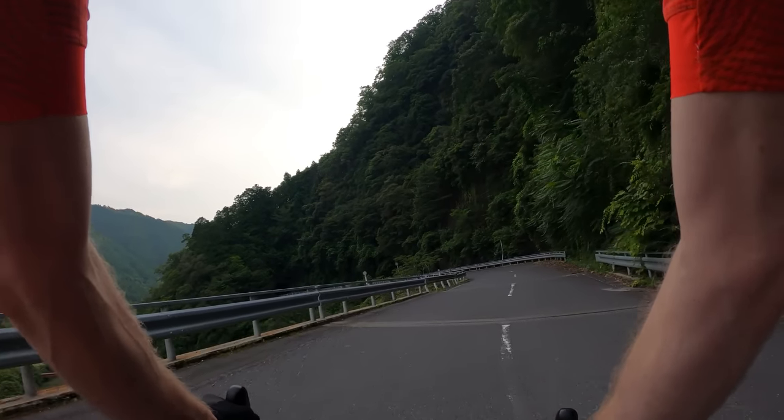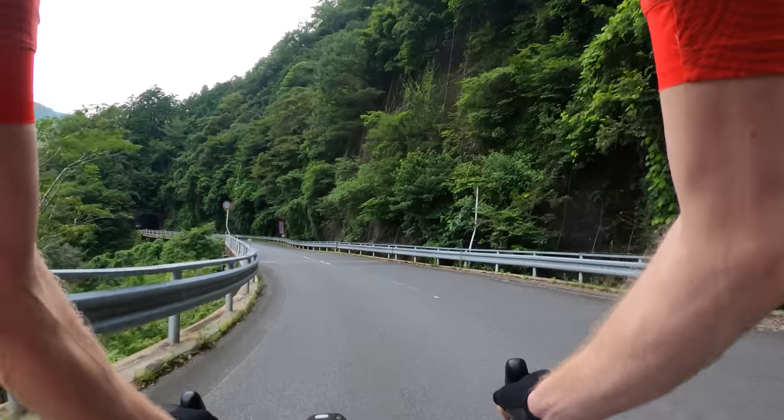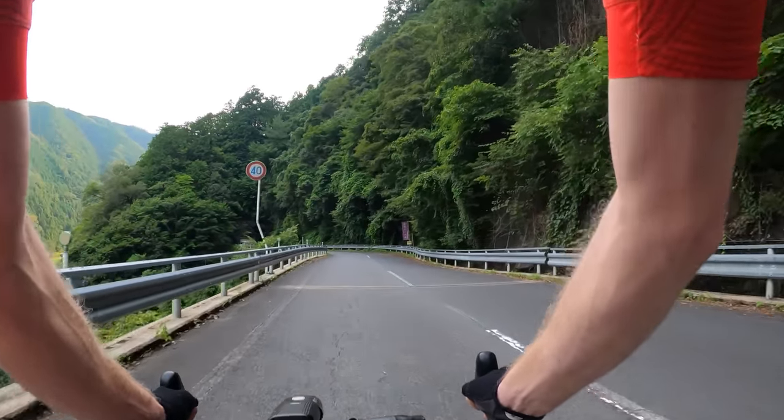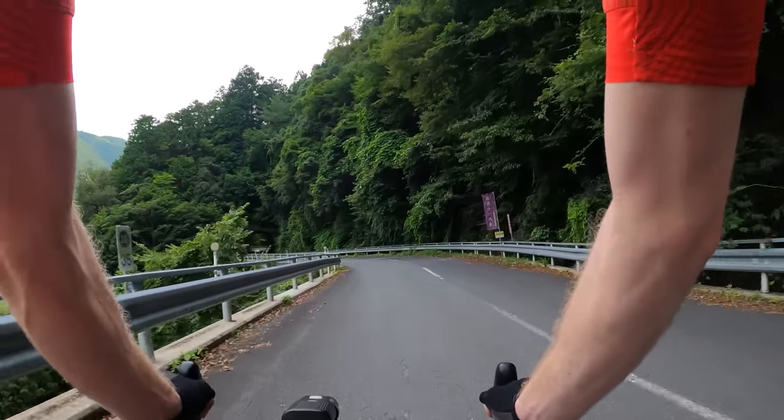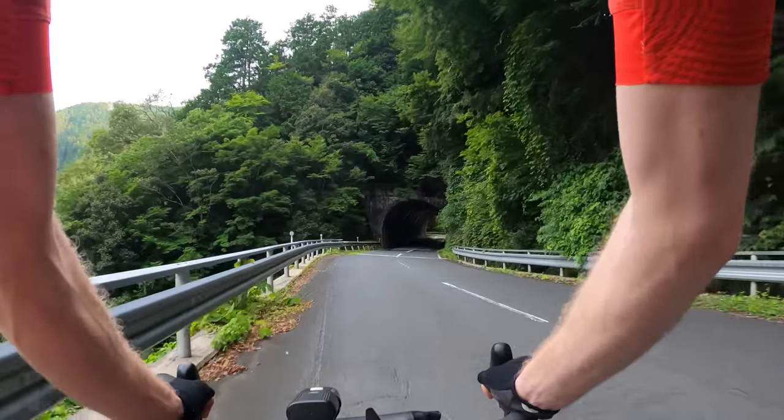But yeah, when you're in a bumpy section, you're going to feel it and it's going to be a bit uncomfortable, but it's not the end of the world. It doesn't bother me too much. I've been using this for the full year, so I'm pretty used to it.